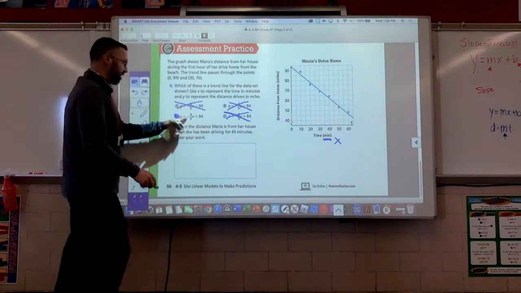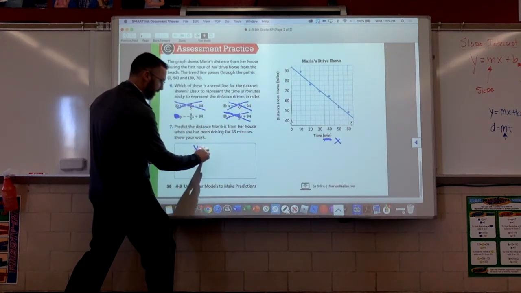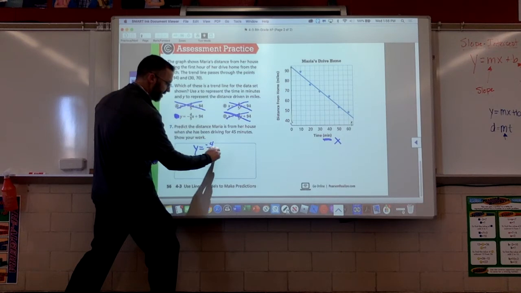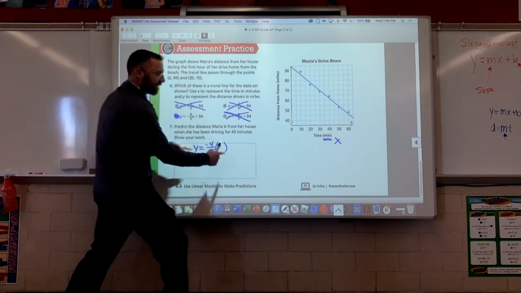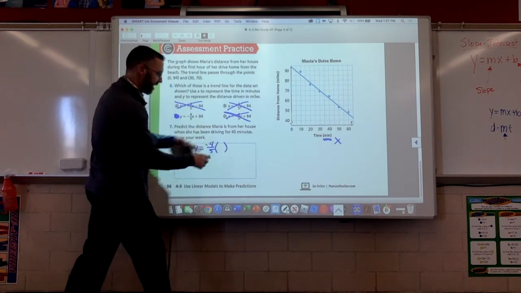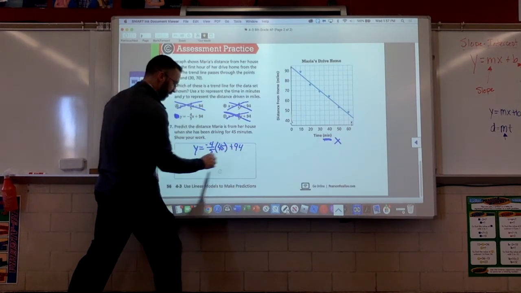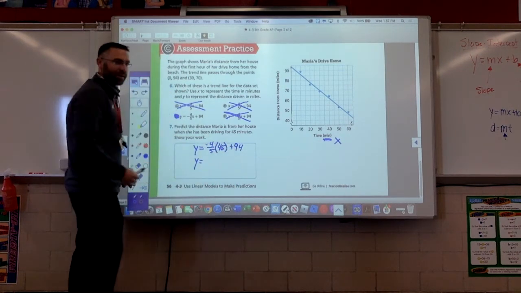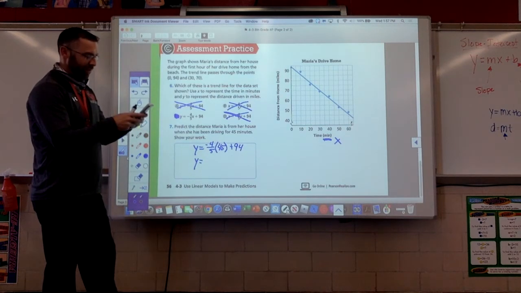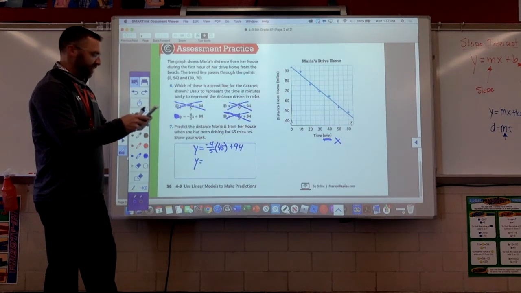I'm going to guess 57. We're going to take this equation. Y equals negative 4/5 times x. Well, what is x? x is our minutes. In this case, 45. 45, peeps. Plus 94. This is just a, hey, evaluate that expression. Let's take negative 4/5 times 45. Negative 36 plus 94. Add the 94.